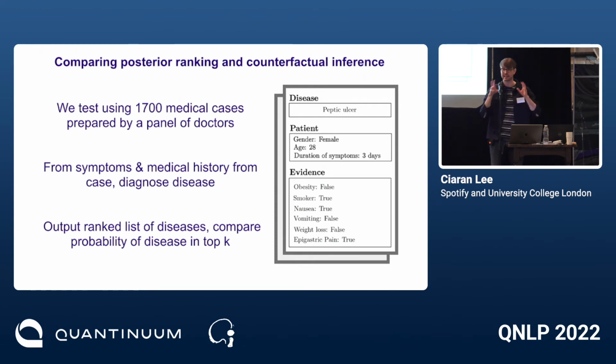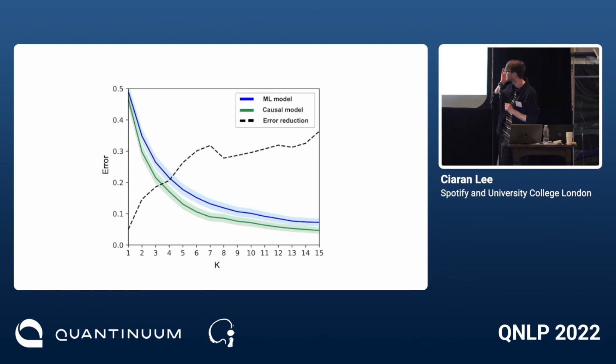And we're going to compare the counterfactual approach to the standard Bayesian updating approach. The important thing to note is that the underlying disease model here stays fixed, so nothing changes. All that changes is the way we do inference on top of this model. Cool. Okay. So you can see here the slight difference as we increase K. We're looking at the top disease, top two diseases, and so forth. The causal model using this counterfactual reasoning is getting to the right answer quicker. In a sense, it's always higher up the ranking than it would be for the standard machine learning approach where we're just doing standard Bayesian inference, which is definitely very nice.